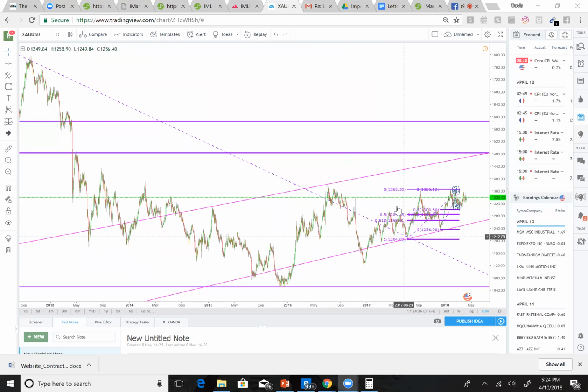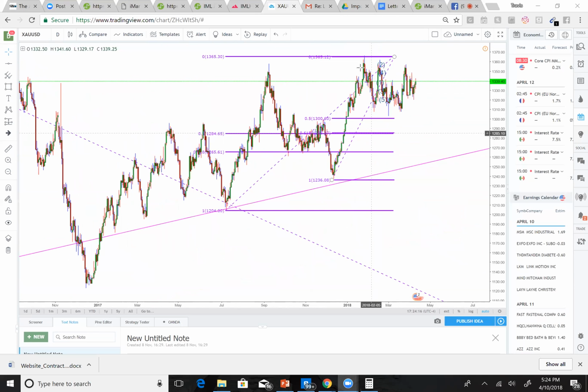So even with Fibonacci, look, Fibonacci gave me support and resistance right here. This is a resistance line right there on gold. What did it do? It bounced off our resistance line and went back down. Like, it's money to be made right here. But are you doing your work to make it? Because if you sit back and wait for somebody else, you're probably not going to get it.